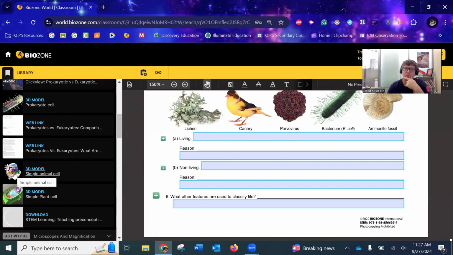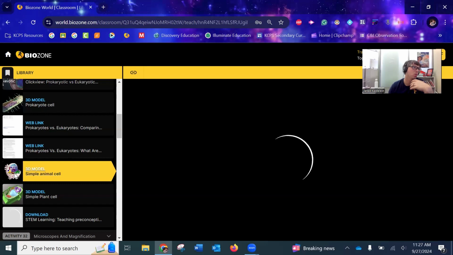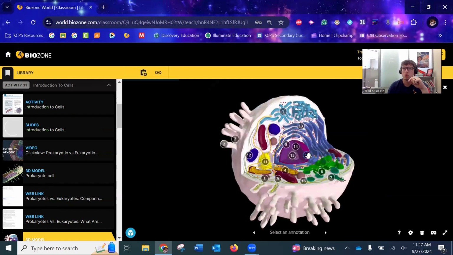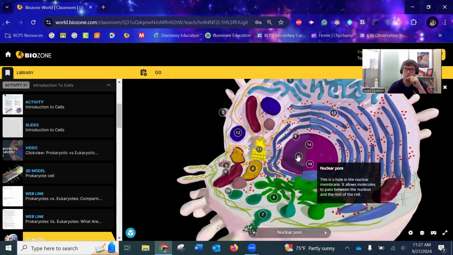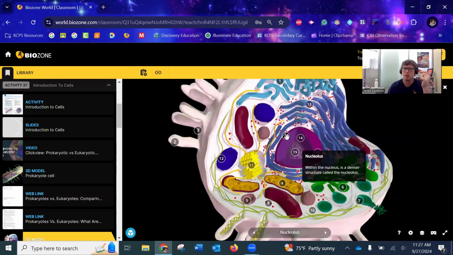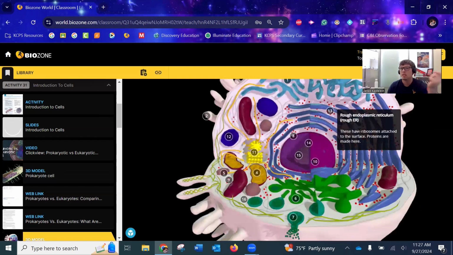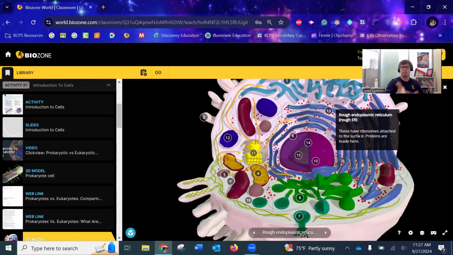But let's go ahead and open up a 3D model. And a 3D model, I could pull this up on the screen so students can view things. Better yet, students could be completing a labeling sheet for a cell model, and they use this as a resource to support in that. We'll see if this 3D model has it, but most of them, more than just telling me what it is, like the nucleolus, let's do the nuclear membrane, it not only tells me what it is, but it gives me some text about its function. So it's telling students exactly what those things do.